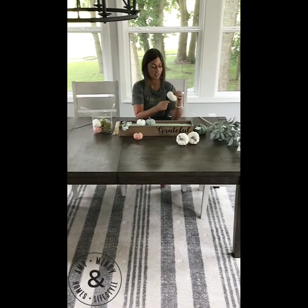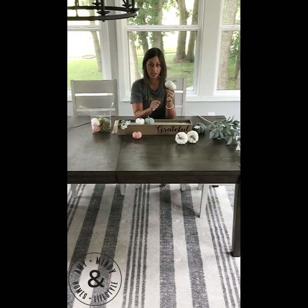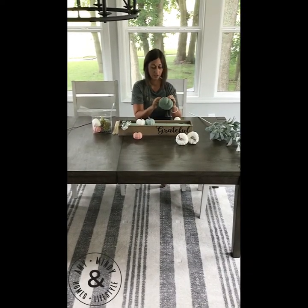And then I had gotten a couple pumpkin picks. These are from last year. I'm sure they have them again, but they already have the sticks on them. And then I just got another bigger one yesterday, kind of in that same green color.